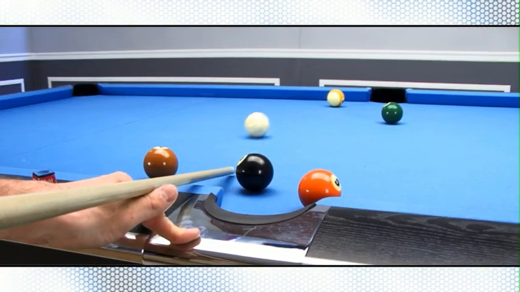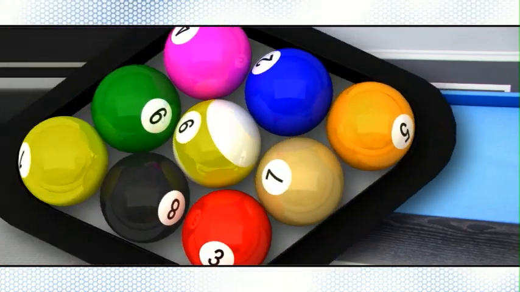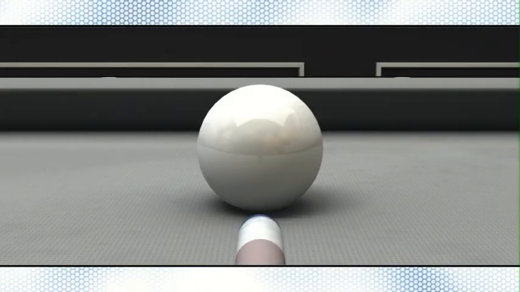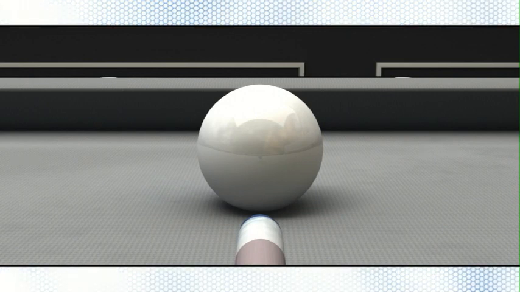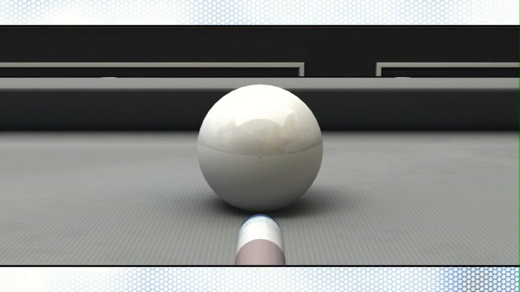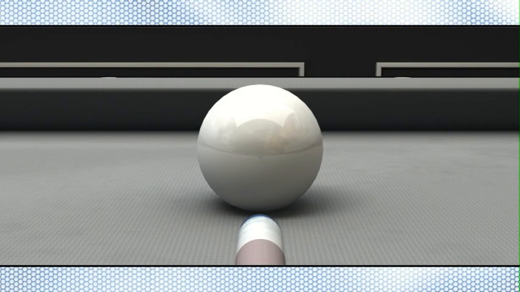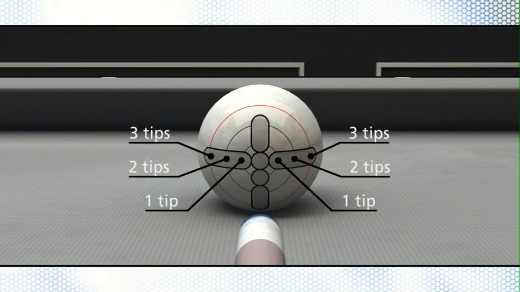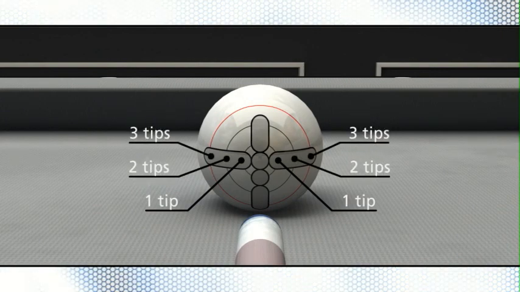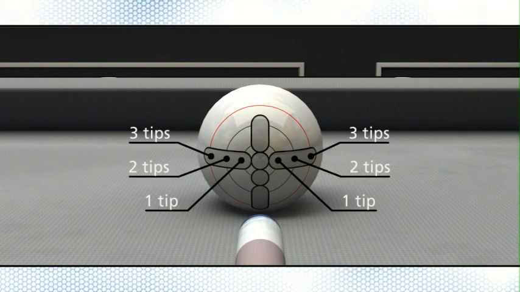Fortunately, the table diamonds are capable of providing a few hints. The cue ball is approximately seven times the width of the cue tip. Because of this, English is sometimes measured in tips. Since the middle tip is a center ball hit, this leaves three tips of English on each side of the cue ball. Although using any more than two tips is not recommended, a maximum of three tips can be used if absolutely necessary.